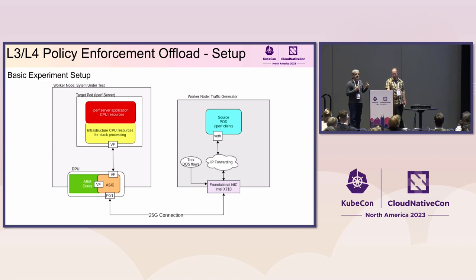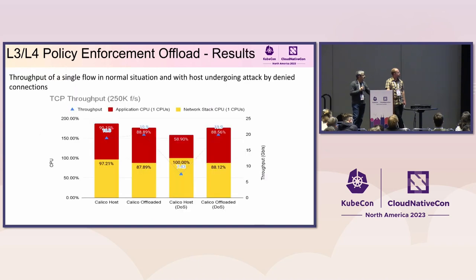And this is very important because what we're trying to look at is how much of the CPU cycles on the host is taken by the application, which, if you remember, I said this is really what the CPUs are meant for, and which portion of that CPU, if you will, is taken up by the network layer processing. And that's really what I want to call out. So this is a basic experiment that was done. Again, in here, there is much more data behind this and many more other experiments. But that shows an example where we had Calico.